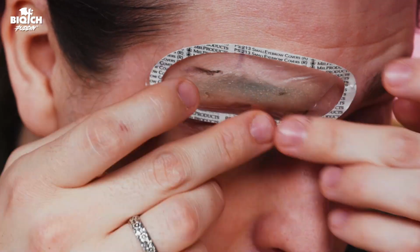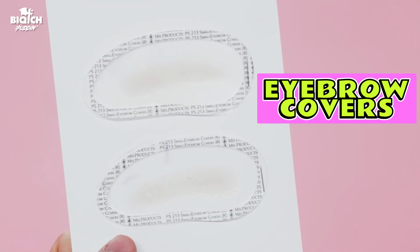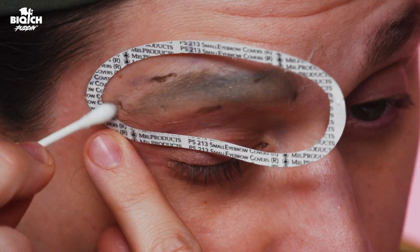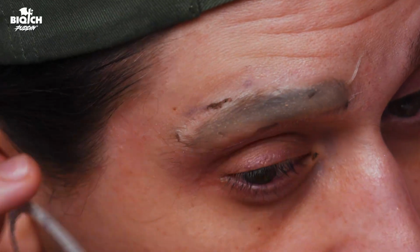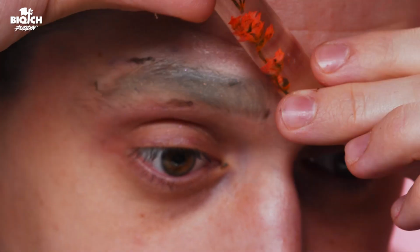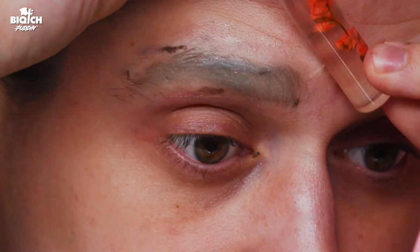All right, we're about to get into the fun makeup tutorial. I'm going to first use prosthetic eyebrow covers to kind of Photoshop my brows out of existence. You wanna take your time with this, peel them and stick them on your face. I'm dissolving the edges with acetone. Lastly, but most importantly, silicone prosthetics are a little bit sticky, so you wanna powder them down. And then also you can check to see if your edges are completely smooth.